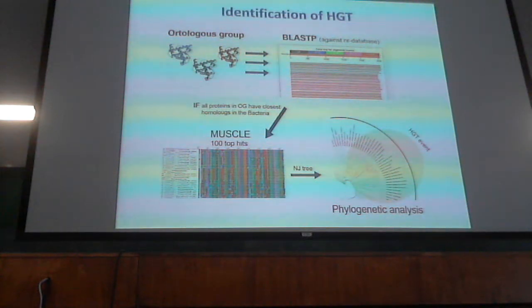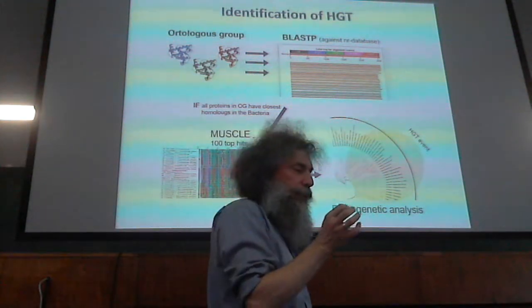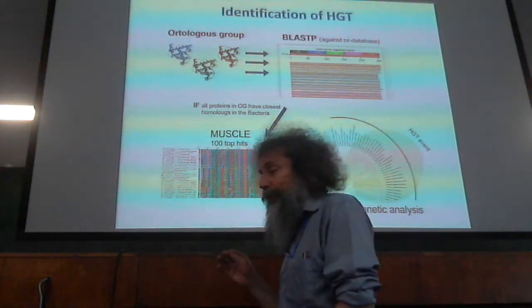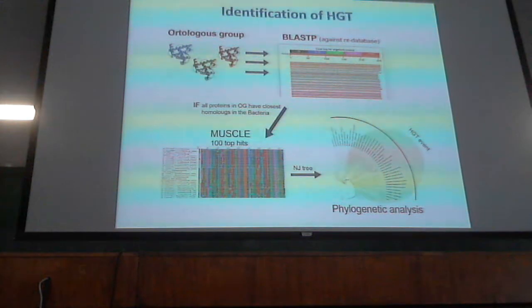Human, Drosophila, yeast, mouse, no mouse actually, and that's it. And if a gene that has been present in LUCA, the last universal common ancestor, in the common ancestor of all present-day genomes, if this gene, for some reason, has been lost by yeast, and there were lots of genes lost by yeast. Yeast, Saccharomyces cerevisiae, has a very teeny genome actually. And the same gene, for some reason, has been lost by Drosophila, and again, lots of genes have been lost by Drosophila. Then this procedure would say that this is a bacterial gene in the human genome.